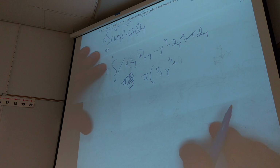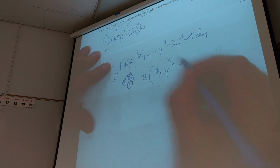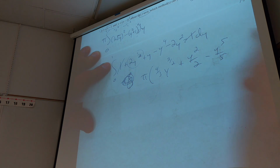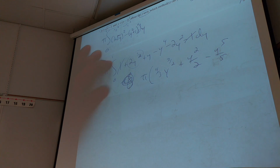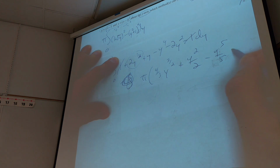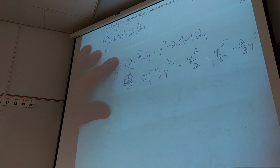2/3 times 2. What's that? Is that all right? Yeah. All right. Plus y^2 minus y^5. You gotta love those, right? When they're just exponents and powers, bam. Minus 2/3 y. Yeah. 2/3 y³. Oops, sorry.